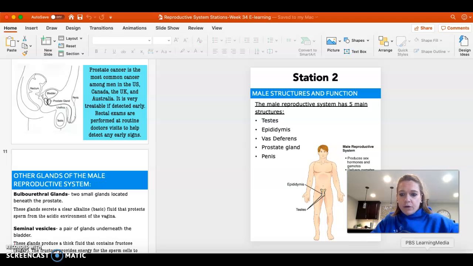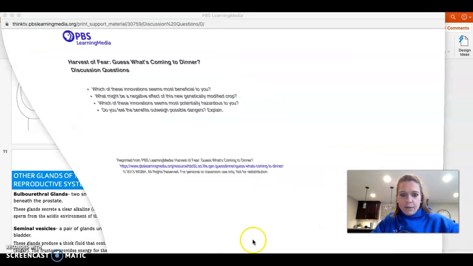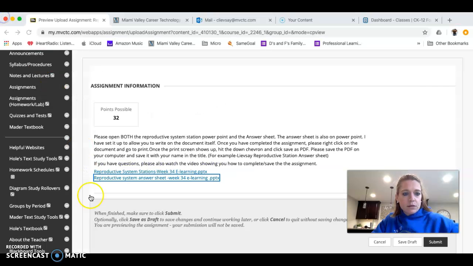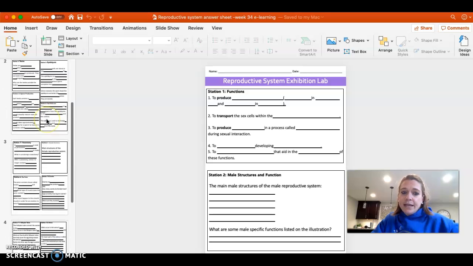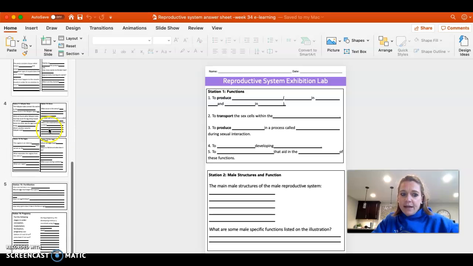answer sheet. Now let me see if I can come back over here. No, that's not what I want. Here it is. So then you will click this document, and this will be your answer sheet. Again, you can see that I've modified this.